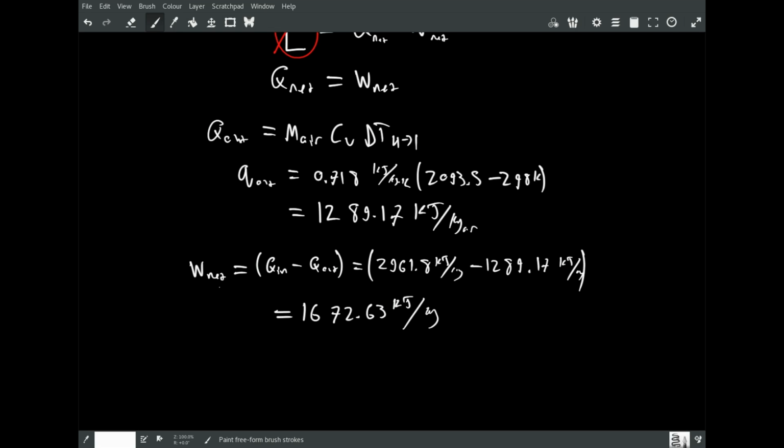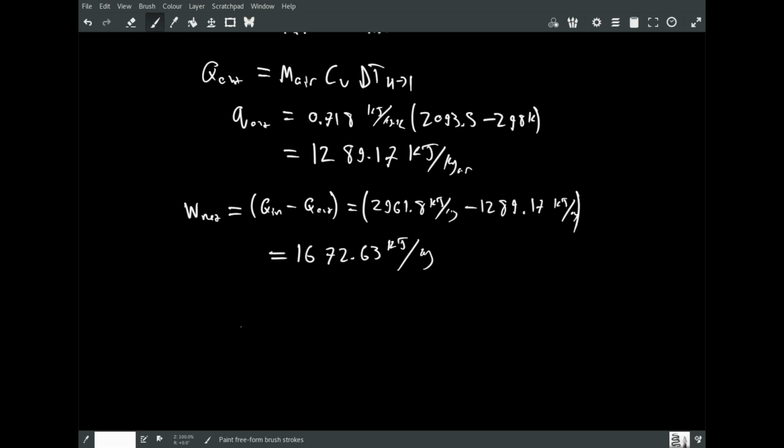And in addition to that, if we know how fast the engine is going, how many RPMs or how many cycles per second, we could then determine the power output very easily. But we're not doing that here, we're just determining the work. I could do a video later showing how you would get the power. If anybody is interested, leave a comment. But now we know what our net work is right here.